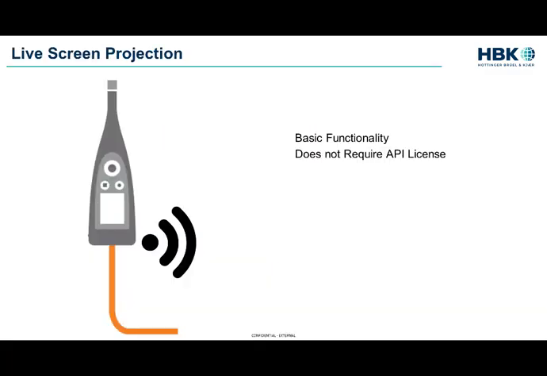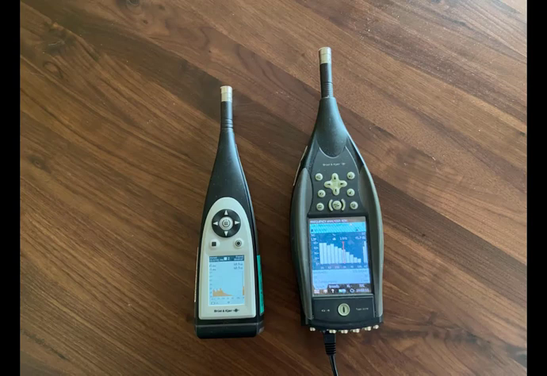Both the 2245 and the 2250 are capable of mirroring their display over a network connection. This can be very valuable for your remote demonstrations like mine today, or to give your stakeholders real-time access to meter data while it is in use. In either case, you just need to enter the IP address of the meter /display from any web browser. For this demonstration, I have a 2245 connected to my local office Wi-Fi and a 2270 using a wired Ethernet connection to a network switch.